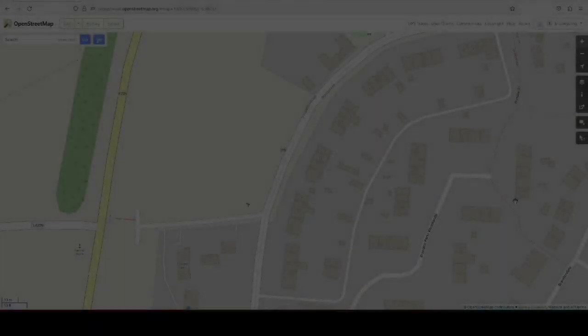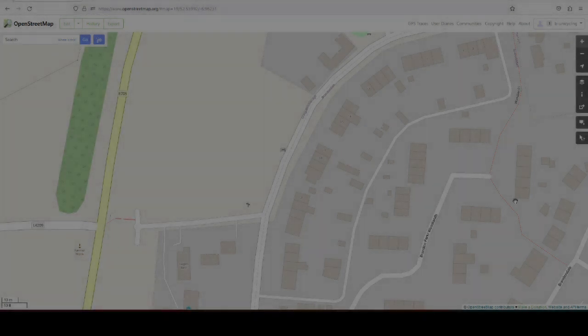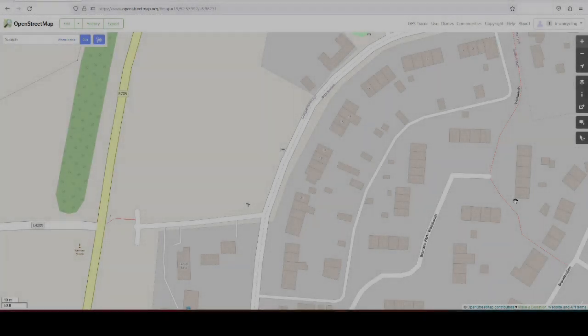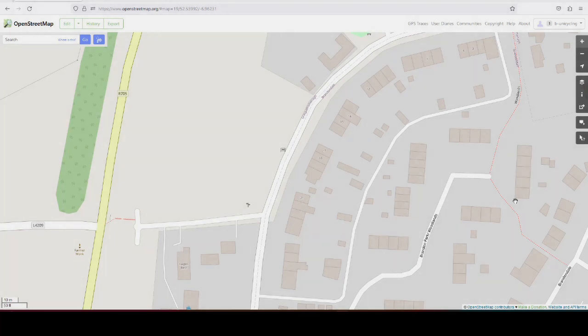Of course, you don't have to use OSMAnd to add all these plaques and information devices to the map. You can use Every Door or any app that you feel comfortable with, but I am still sticking to OSMAnd, even though it's not the most comfortable thing even for me to do. And I'm glad I copied the inscription of that information board because I forgot to take a picture, so I couldn't have added the inscription later.